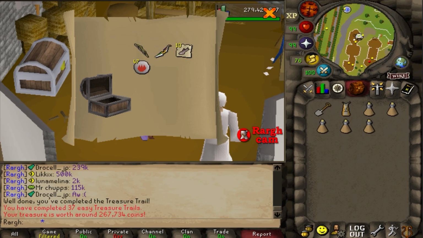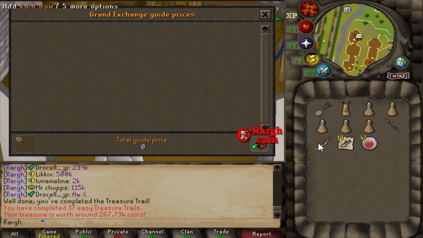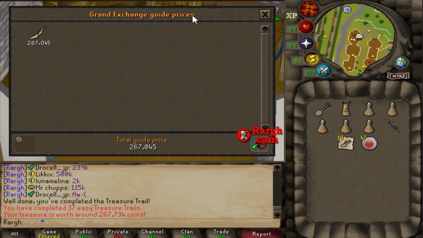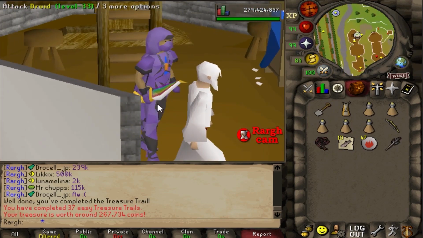Okay, RuneLite says it's only 135k. I don't know why it's so much cheaper on RuneLite, but I guess we're going off this value because we're going off the trade screen. I'd have to talk to Link. I have no idea. Either it's like 130 spins or 267. I'm sorry. This is hideous.